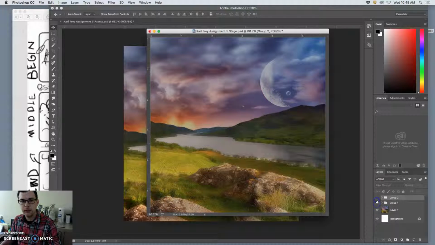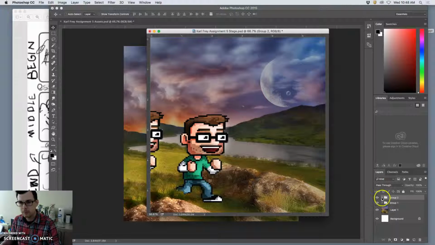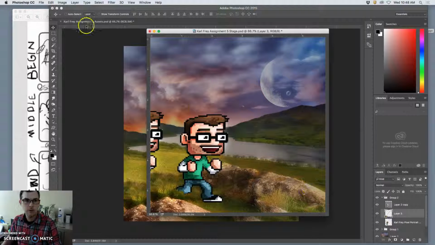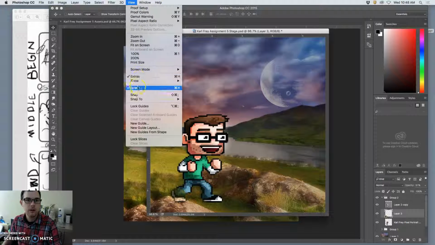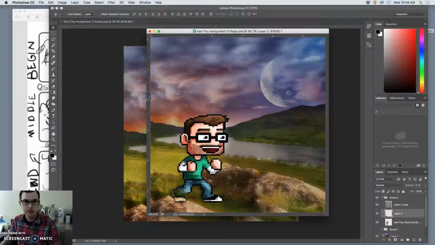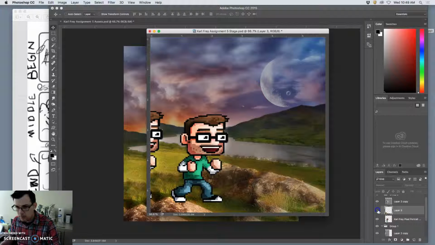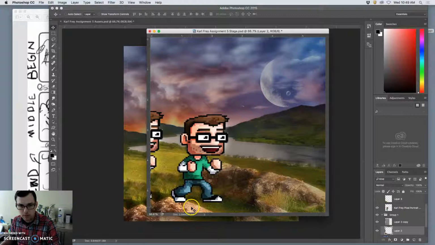And basically this is the animation I have so far. The rock is a pain because I need to make sure it always lines up. Make sure I have snap on. Yeah, I want snap on, and then it will match up with the rock underneath a little bit easier. And once I get in place, I won't need to worry about the shadow or the rock anymore.